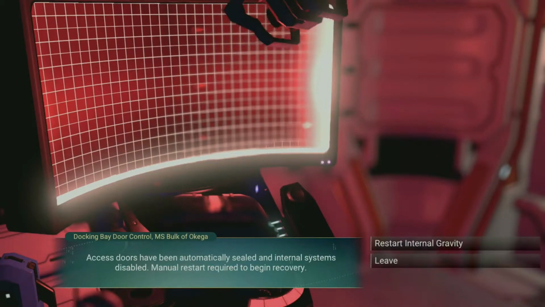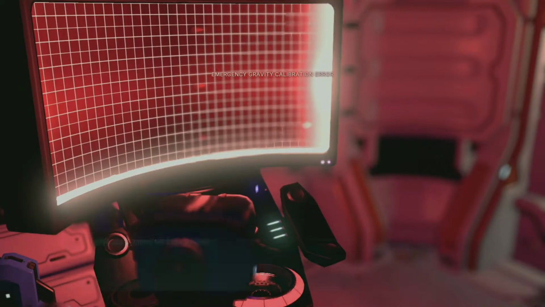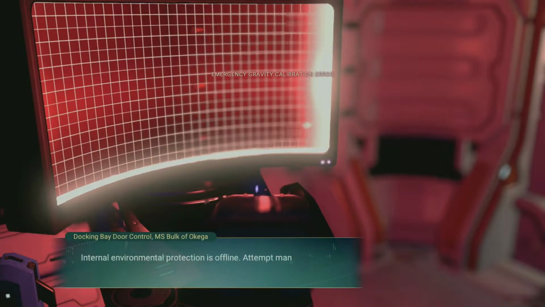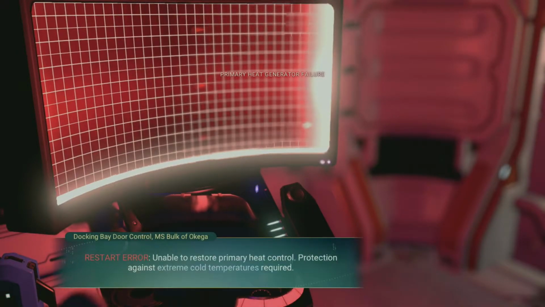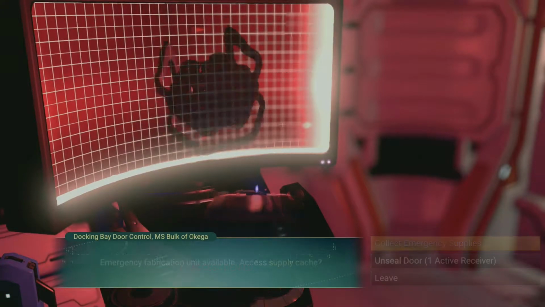Alright, so finally on my 4th try, I was able to get an awesome freighter. Now I am going to run the video in double time to get through this a little quicker, so I'll just kind of walk you through the highlights here.